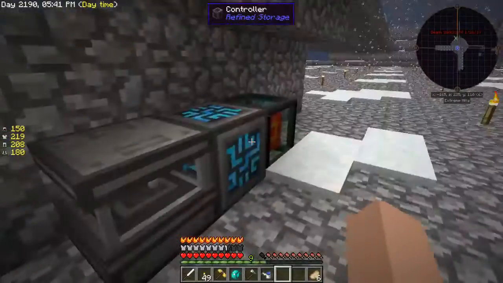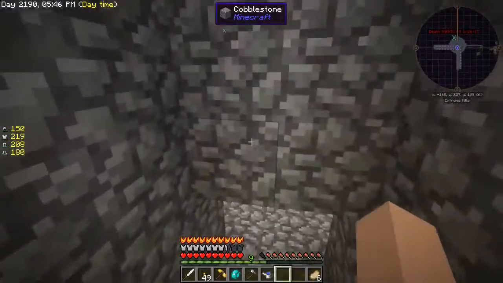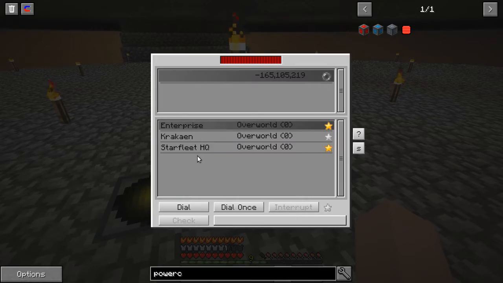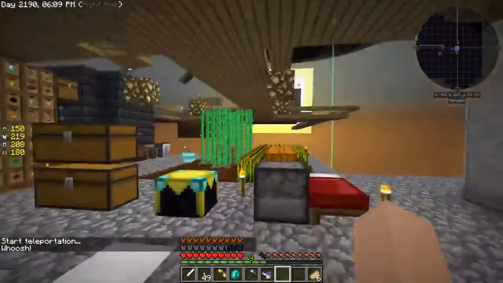It means we got to go back to the base because I forgot the stuff that we needed to make the advanced processors. So we need some diamonds. We need some quartz, I think. No, not quartz. Silicon. And we also need something else. Redstone. That's it. So let's go down there and get that. No, not to the Enterprise. Let's go back to Starfleet. Dial. We'll just gather up some stuff.